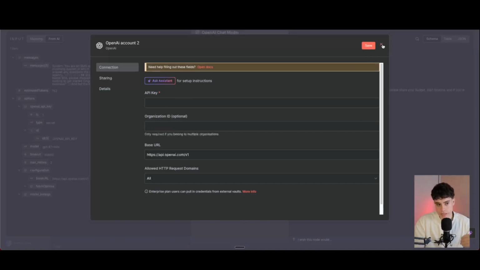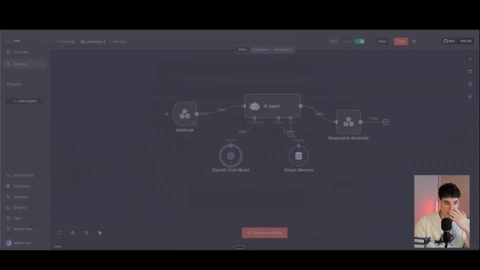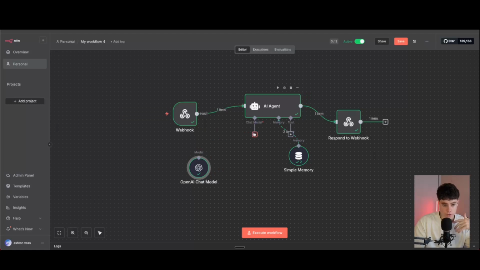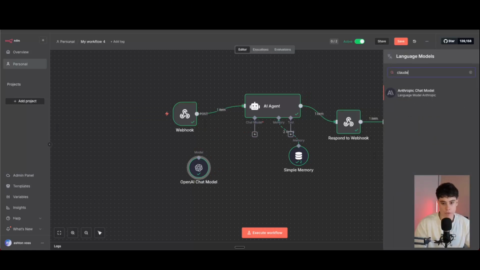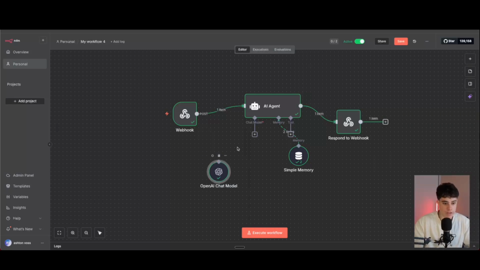Of course, since I've already connected my OpenAI account, I don't need to do that. So that's how you have access to the LLM, or brain. And even if you wanted to, you can add Claude, you can add Gemini, you can add all these different models attached to your AI agent inside n8n. So that's how you can add a brain to the AI agent. Connect that up right there.